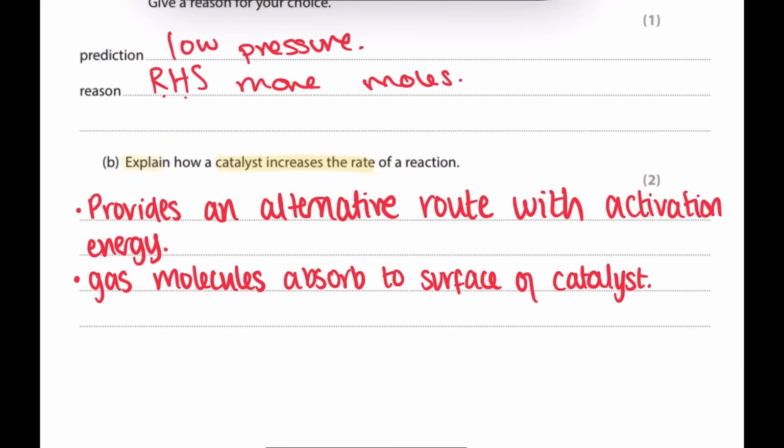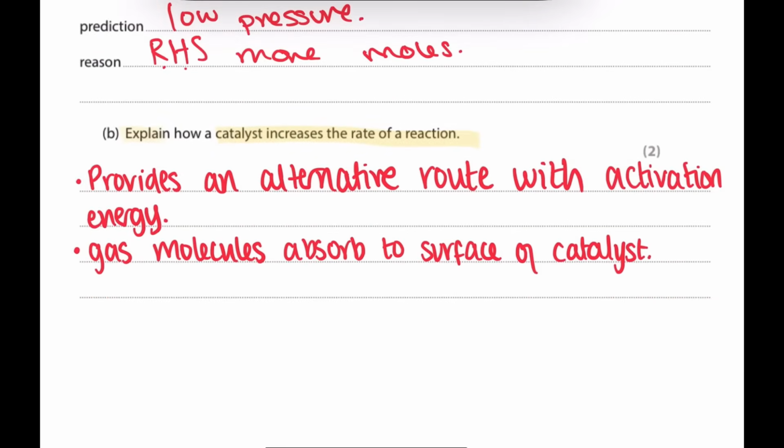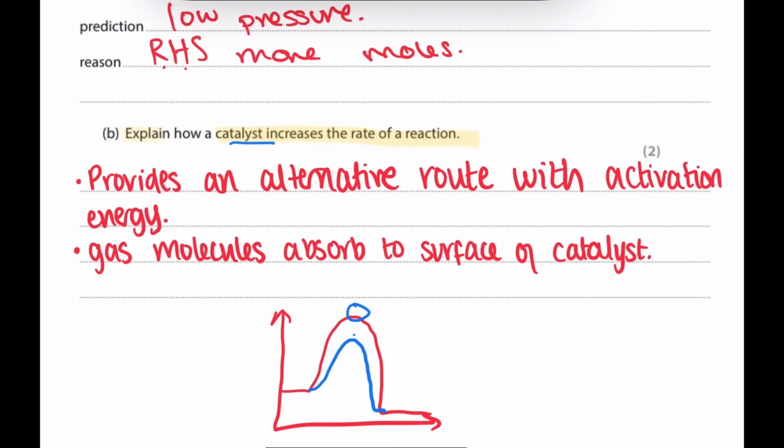Now explain how a catalyst increases the rate of reaction. This is because it provides an alternative route with a lower activation energy. So let's say we have our activation energy diagram over here. It goes something like this. Now this energy is really high. It takes a lot of energy and lots of temperature and heat so that we can go up over here. A catalyst instead gives it a different route so that it can go up from here. This is a much lower energy that is needed, so more reactants are able to reach that energy so products can happen. So this means our rate of reaction will be much faster, and the time taken for that reaction to happen will decrease. And this is because of the catalyst.